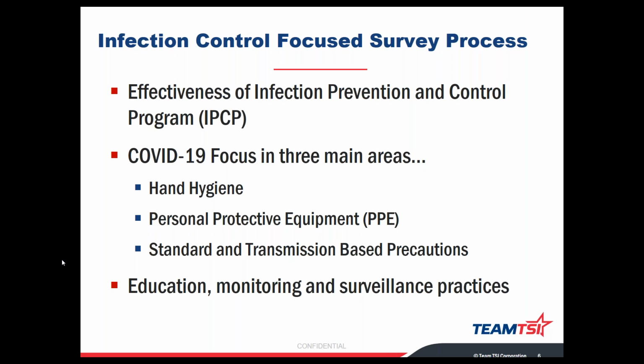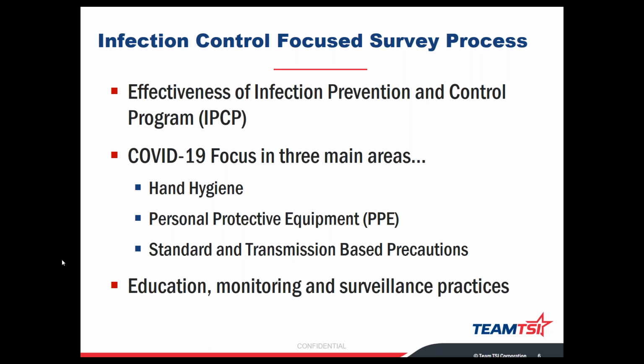And the COVID-19 focus survey for nursing homes really is a big part of that, where they're really focusing on the overall effectiveness of your program. They're going to evaluate that overall effectiveness through not only reviewing policies and procedures, but looking at your standard and transmission-based precautions, which is really how you're effectively using your hand hygiene practices and your personal protective equipment. Those 3 areas are really the big crux of what's happening in that COVID-19 focus survey.